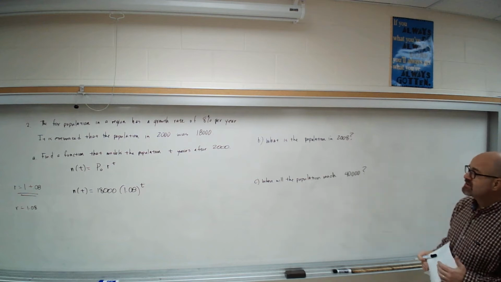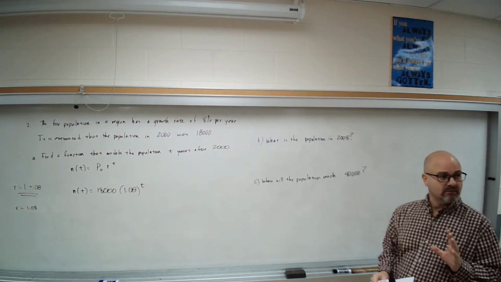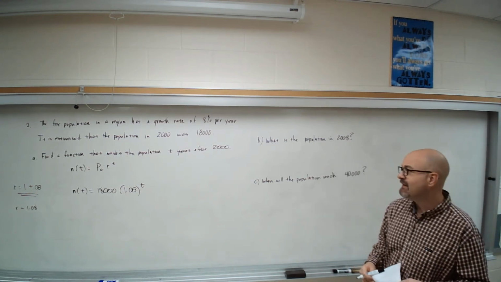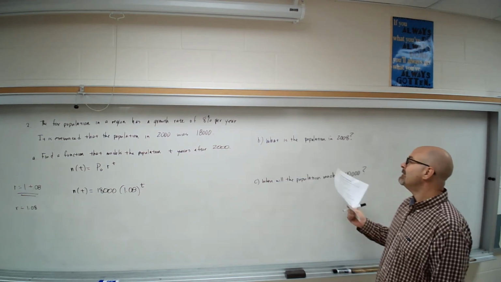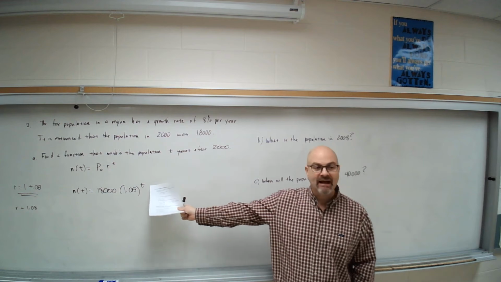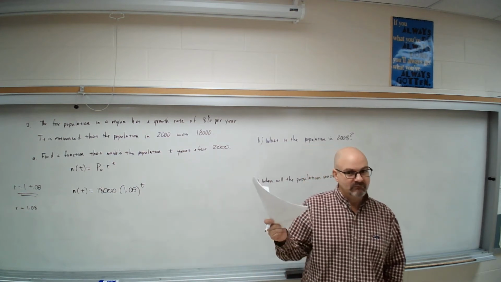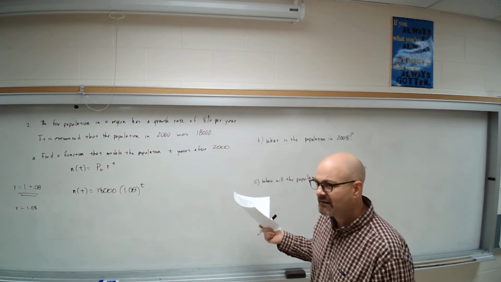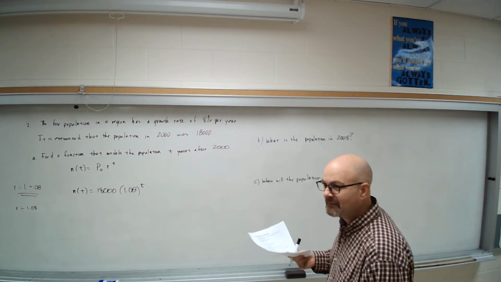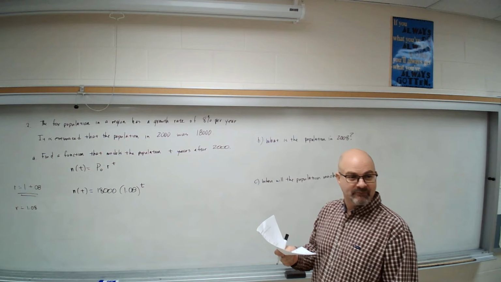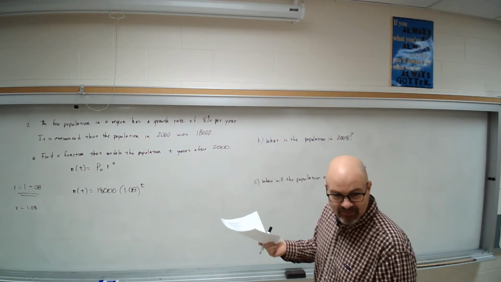Okay, the next question here, are we good on the model? It looked like most of you had that as I walked around. What is the population in 2008? Here, just make sure not to put 2008 in for t. It'll be ridiculous, right? That would be the year like 4008. It would be just foxes everywhere. Earth would be covered in 100 feet of foxes. It wouldn't be a good thing.